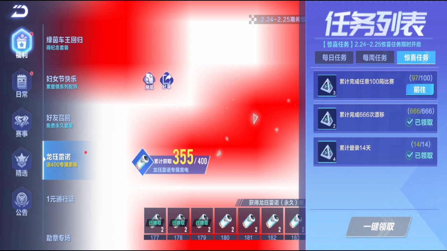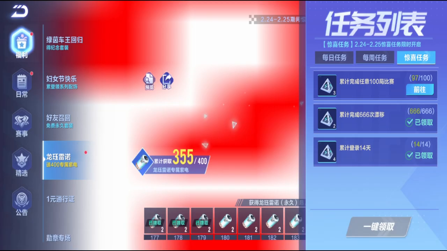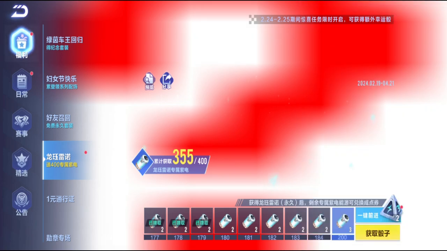And there's 2 extra quests if unlock when you're online on the 24th or 25th February. That one is just a limited quest. I already settled that. The others is 100 games, 666 times speed game, and 14 days login. So yeah, this event, I'm not done yet actually, it's like 45 more batteries to go.